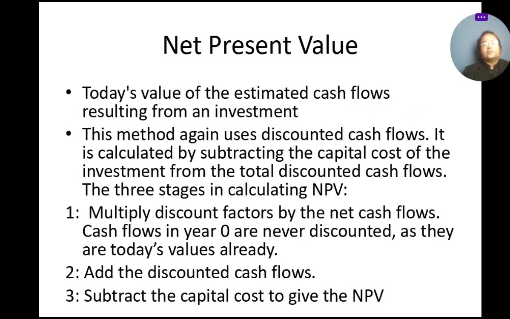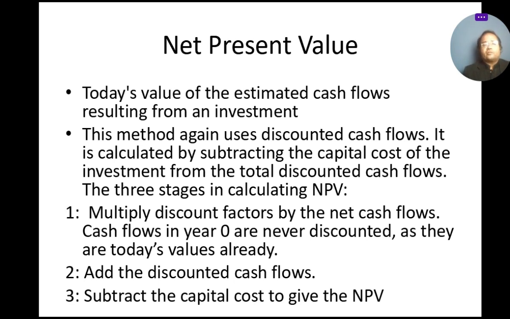NPV, net present value, is the next technique of investment appraisal. It is today's value of estimated cash flow resulting from an investment. This method again uses discounted cash flow, and is calculated by subtracting the capital cost of the investment from the total discounted cash flow. Three stages in calculating NPV.